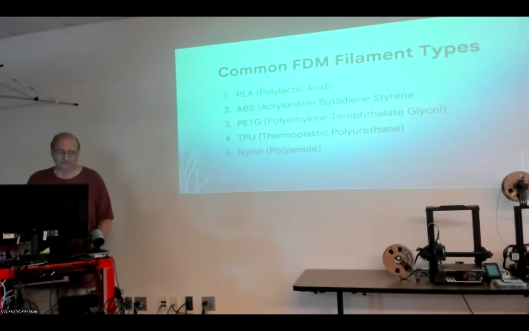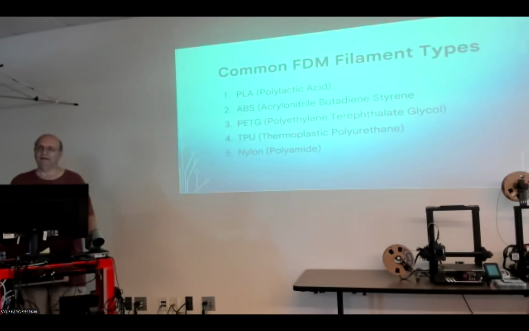ABS, which was actually the first one that I started using at the Northern Hillsborough Library. They used their printers and learn from them. It's a stinky type filament. Mike can tell you which other ones stink too. But you'll need a hood if you're going to print ABS. But ABS and PETG are more temperature resistant than, say, PLA. You print something in PLA and put it outside, it may melt in the Texas summers. And a lot of your ABSs and even some of your PETGs also have UV resistance built into them as well.